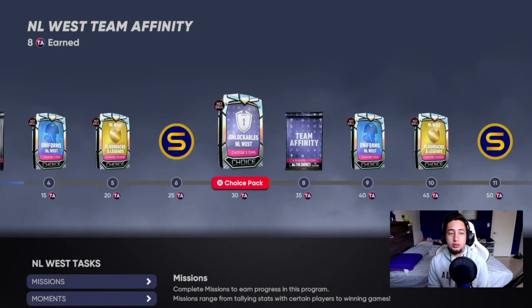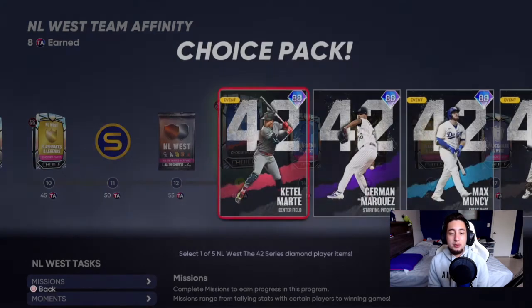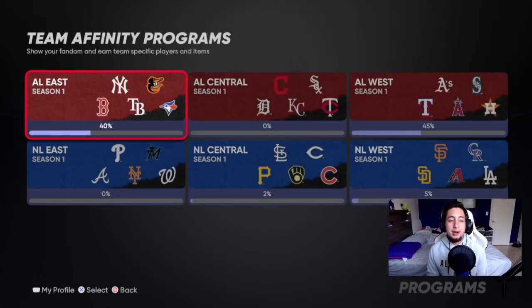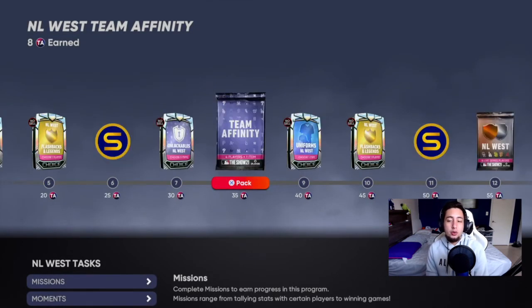If you guys need a second baseman, a very good second baseman, you guys are going to want to do the NL West. So this is what I've been doing. I basically go with what I need. I needed two outfielders to play alongside Ken Griffey Jr. because that was the only diamond I had. So I went with Giancarlo Stanton and I went with Joey Gallo, two cards that absolutely rake. Now I need a second baseman, so I'm going to start grinding for Max Muncy.